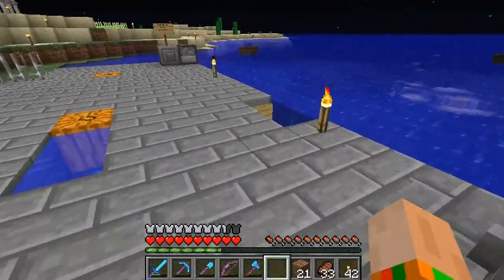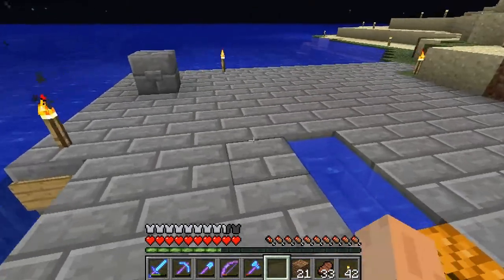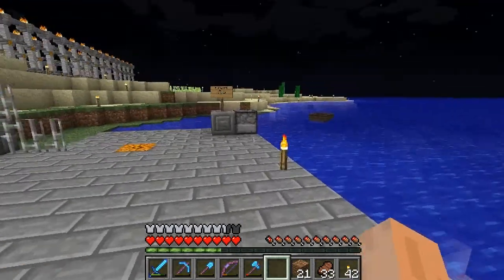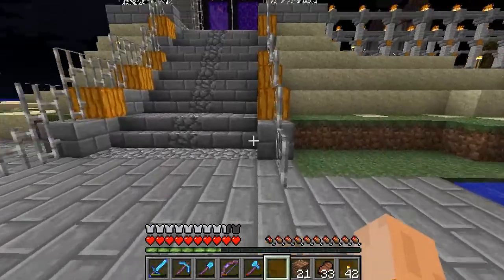Volratho came over a few days later and saw it and was like, "Can I rebuild this, please?" So I might let him rebuild it. Either way, I like this. This is perfectly fine for me. The dispensers, you just load the boats in there and they shoot them out, and that's perfect for me.